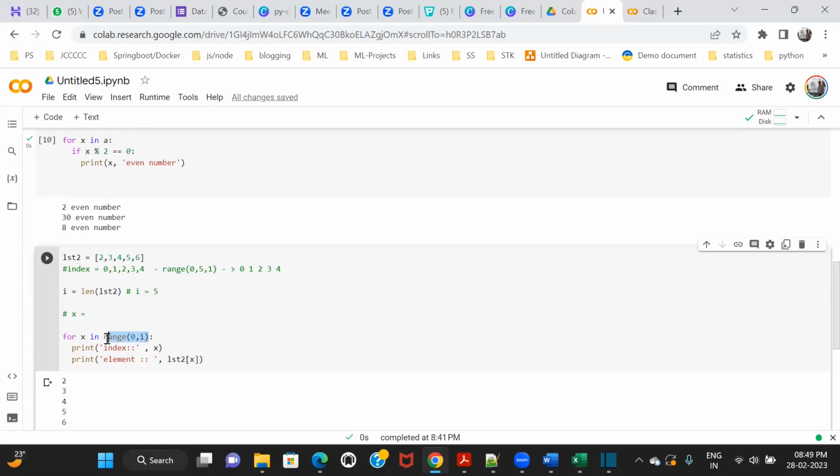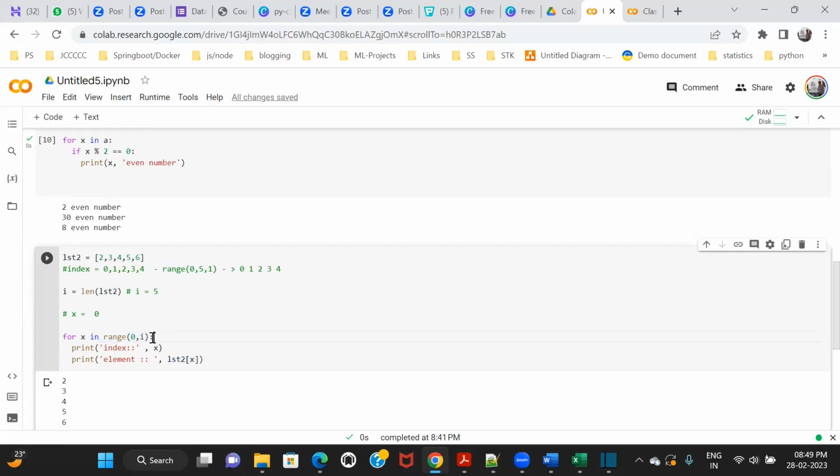What is the output of this range? It's producing 0, 1, 2, 3, right? So X becomes 0, because the range is my source of data. Here the source of data is not the list, my source of data is the range, in for X in range.